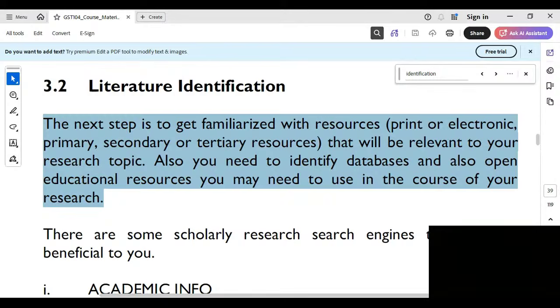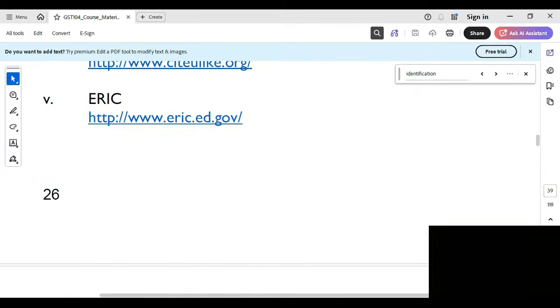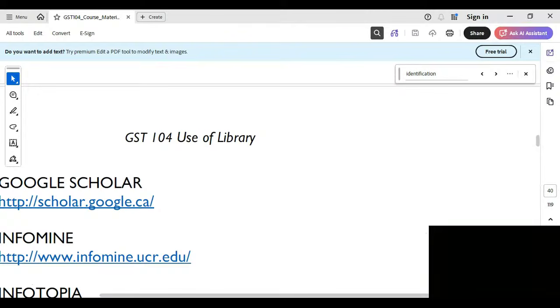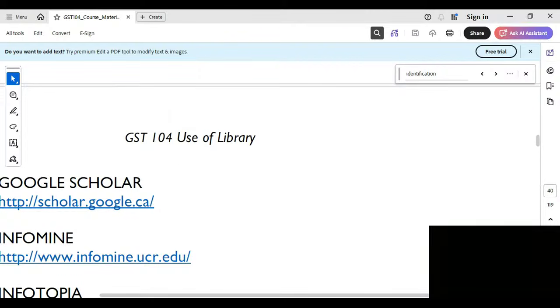I think we still need to do that in this class. So I will stop sharing my screen now. I will click on Google Scholar website. We'll go there together again, and practicalize what we want to do.